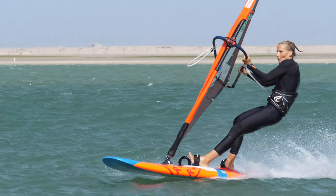I tried different techniques to get the speed. I tried to rail the board a little bit, which is not so easy with such a small fin. I tried to stay more on just the fin. I tried different techniques, and in the end, I think what made me fastest was just to like sheet in and just go downwind as much as possible. And I just have to try harder next time.